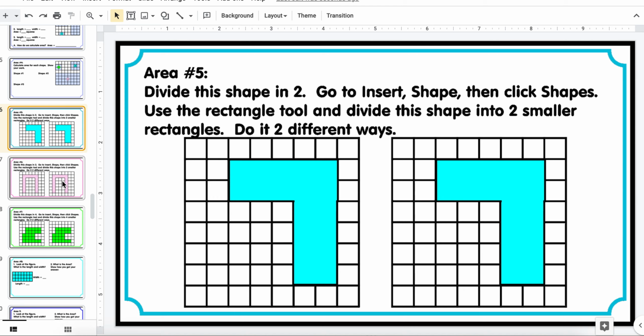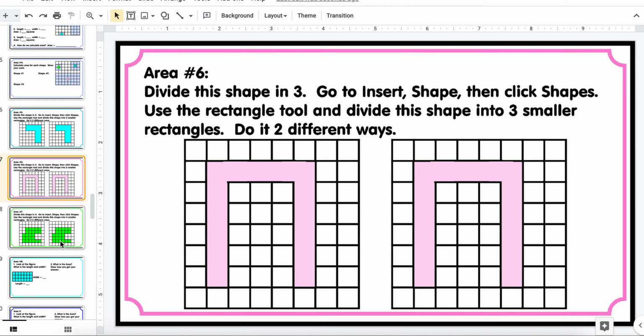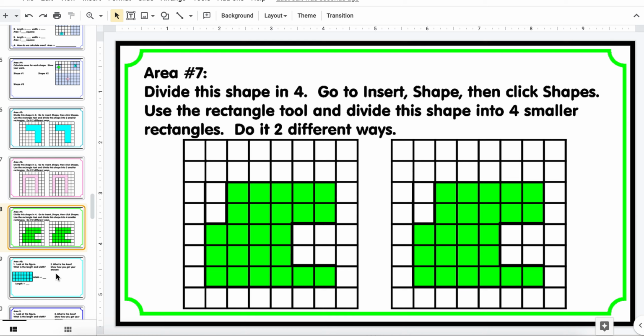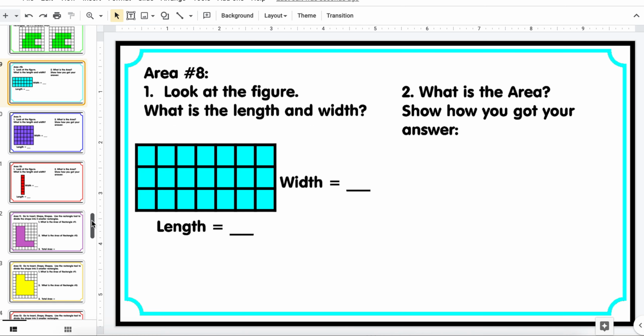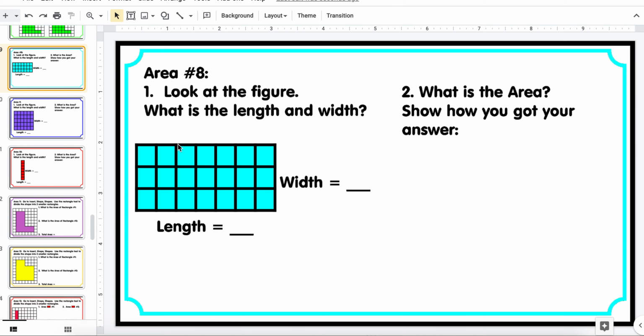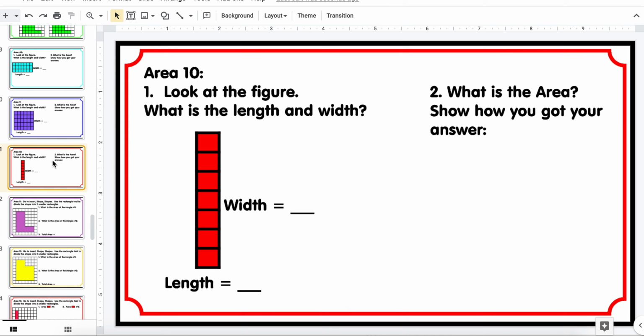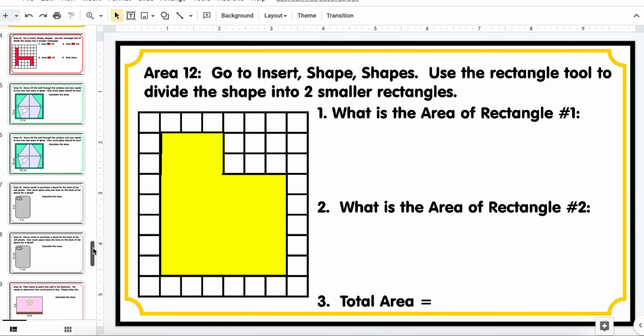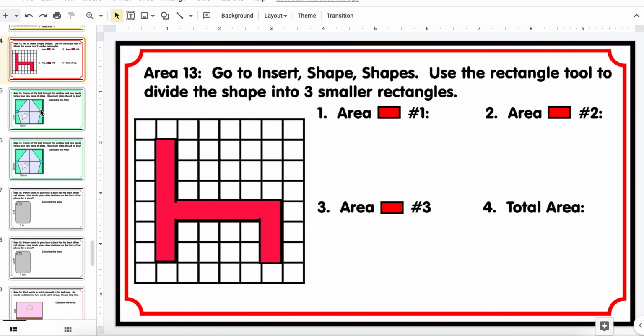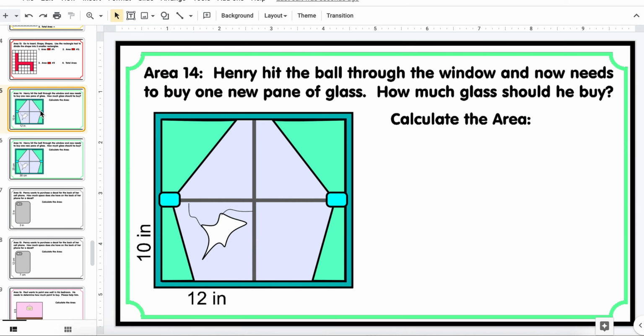Okay, irregular shapes, there's a pool. There they're going to insert some of their own work. What's the area and length? So again, using the blocks again. All different shapes of blocks and all irregular shapes that I tried to use as well. And then just like perimeter, I moved to the practical examples.